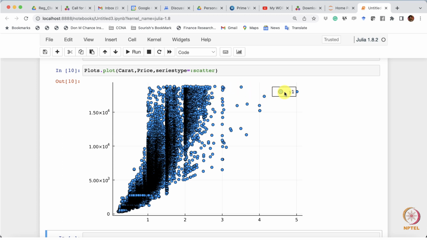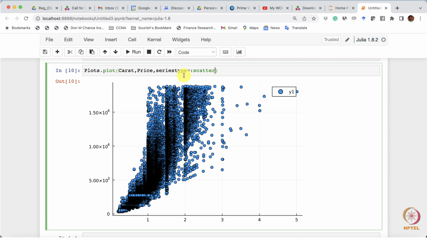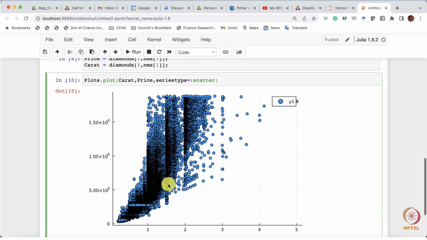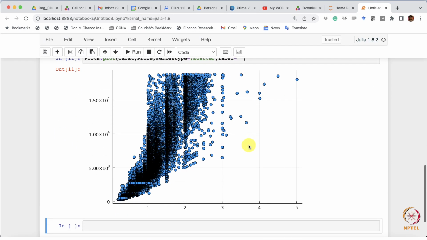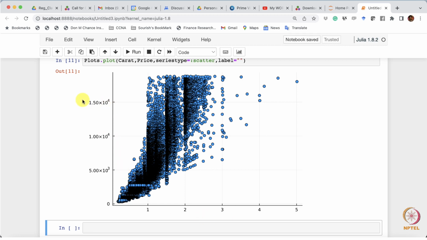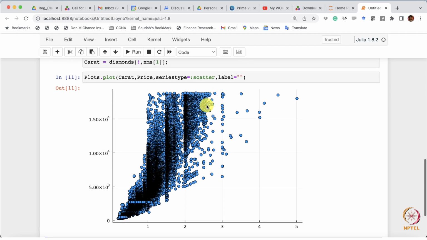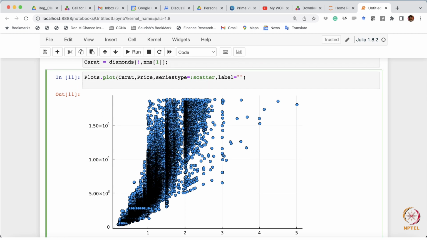But it's saying y1, so I don't want the y1. It is still treating carat as the index here, and the price as a y series, time series. So I don't want the label. I'm going to say don't put any label. But if you see, there is no labeling of the x-axis or y-axis. So I have to put some labels.